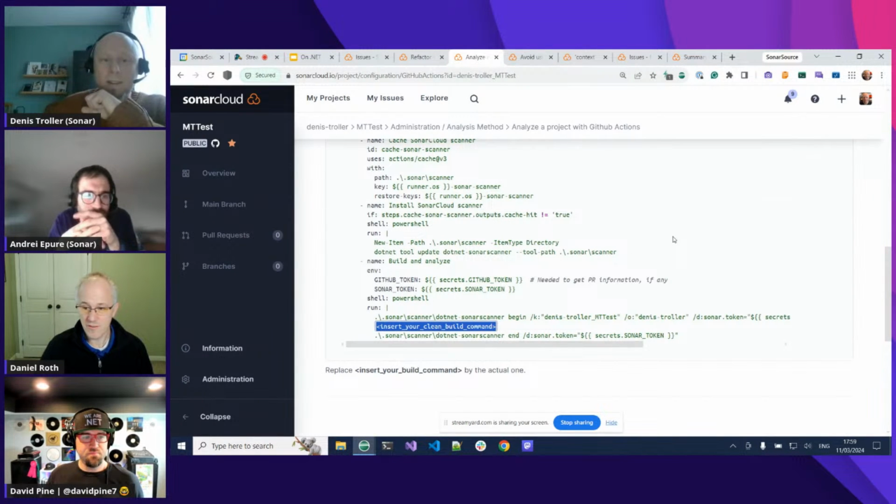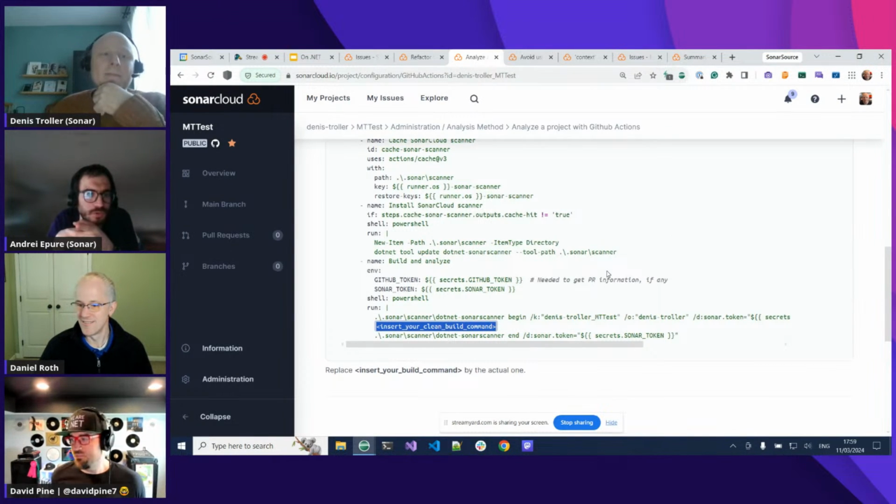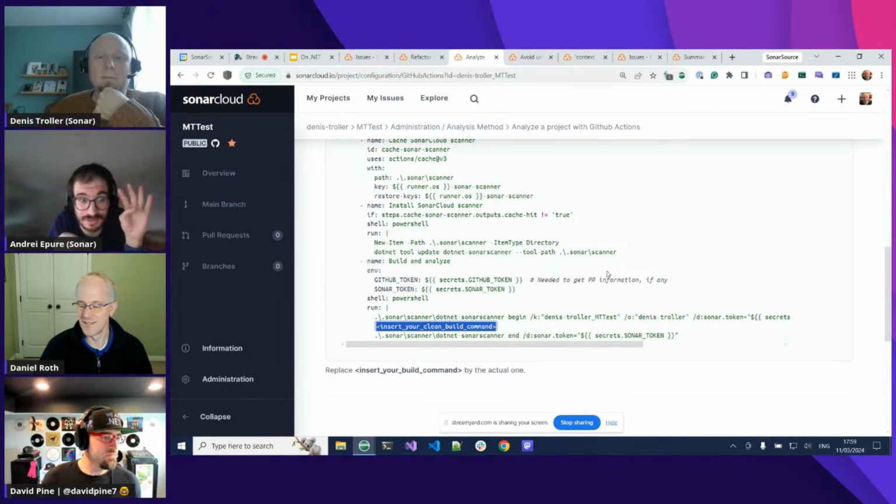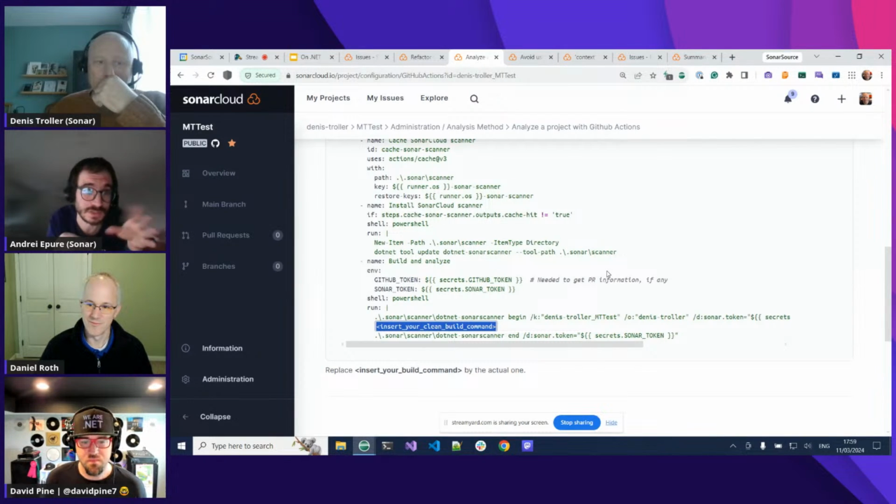Is there a free version for using the product? Yeah, that's what I'm using right now. SonarCloud is free for open source, and SonarQube Community, which has like 90% of the features of the .NET offering, is free for whatever enterprise, private code, whatever you want. It's on premise, so you have to set it up.